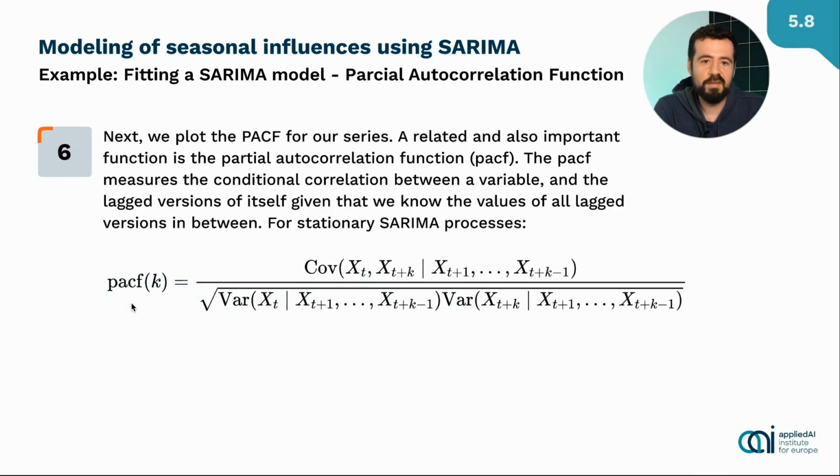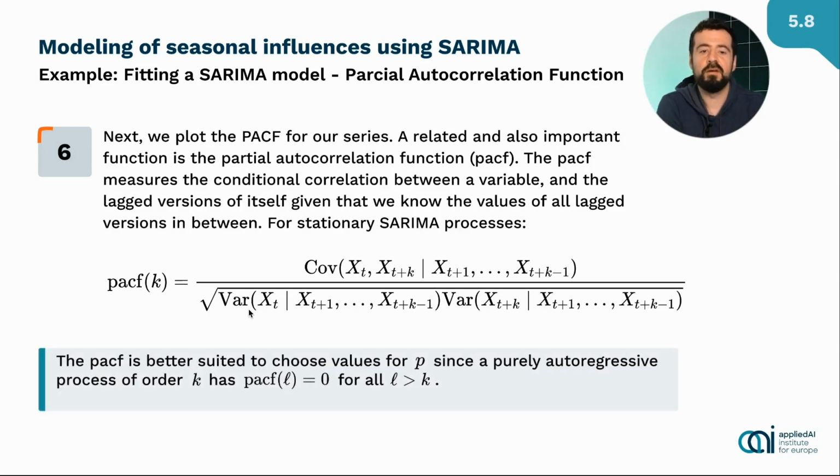So that's what we can read off the autocorrelation function. For all the other values, we need to take a look at the partial autocorrelation function. The partial autocorrelation function is slightly more complicated than the autocorrelation function. It basically measures the correlation between two variables if all the variables in between are observed. So this is the conditional covariance of xt and xt plus k, given that I observe all the values xt plus 1 till xt plus k minus 1. Then, of course, I normalize this with the conditional variance of these two variables.